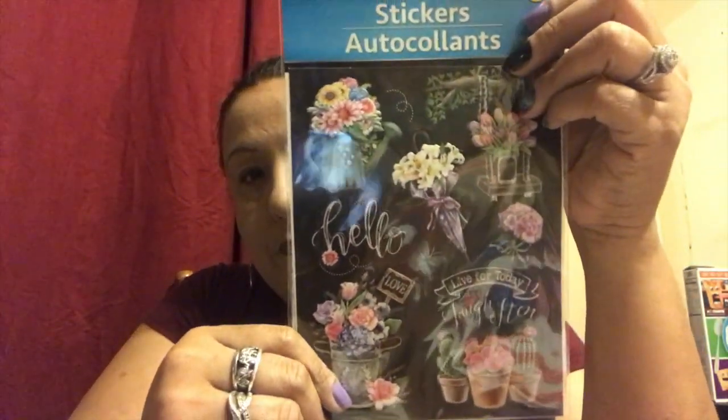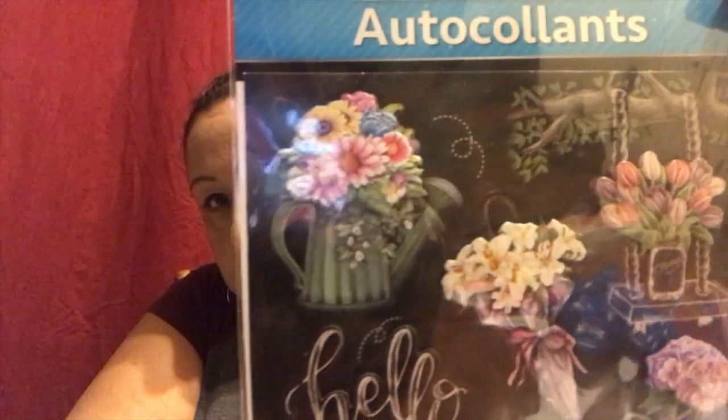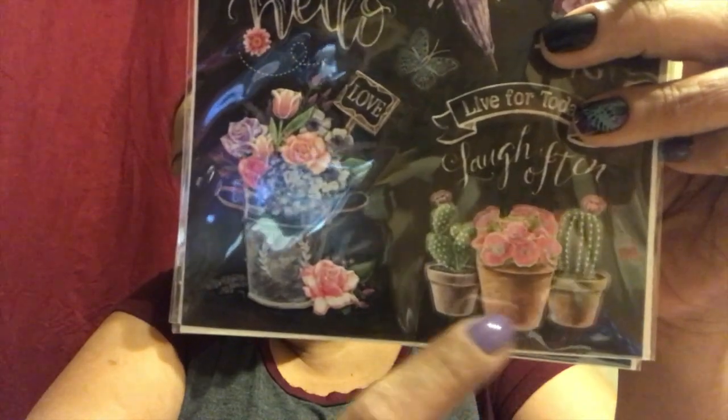Now the last couple of things that I have left are the stickers. I found these stickers and I thought they were so cute. I have found some other ones prior too, and there were some like cactuses, and then there was a beautiful one that was a black background and had the bicycle, and it had some plants and stuff. But then I ran into these, and these are adorable. It has the same black chalk background, and then it's got these beautiful flowers. The one that I fell in love with is this little set right here.